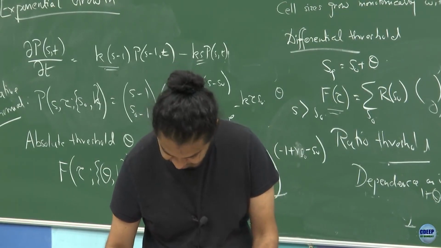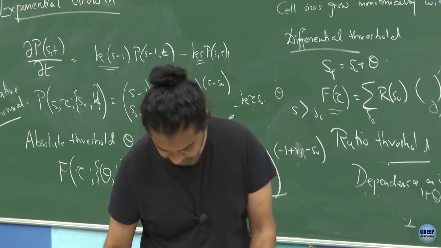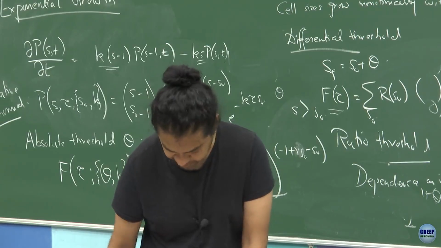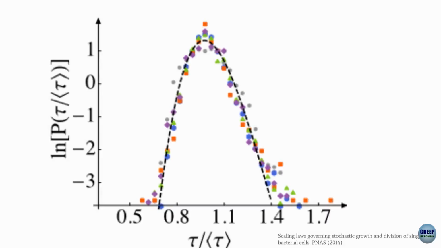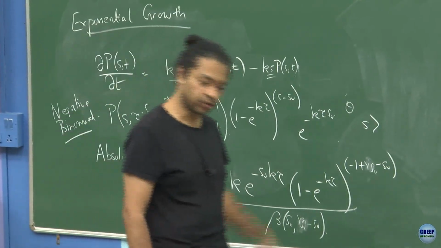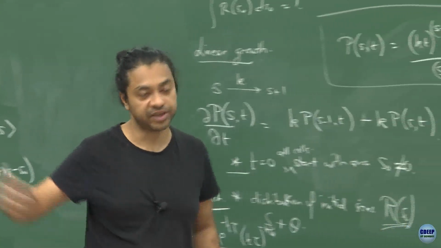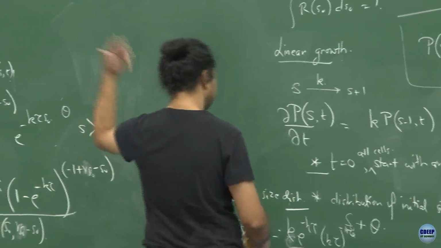For the resetting process, I will just write down the backward equation, and the solution you can do as part of the assignment. This is, for example, a distribution of cell division times from actual experiments, and you could try and fit this sort of data. I think this is from the Caulobacter crescentus experiment, which has exponential growth, and you can try to fit these distributions given the free parameters theta and k, and see what sort of thresholding process makes sense for a given cell type.